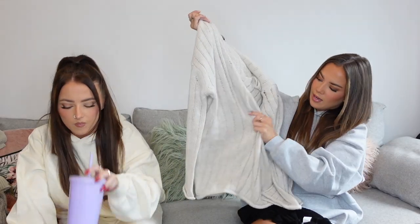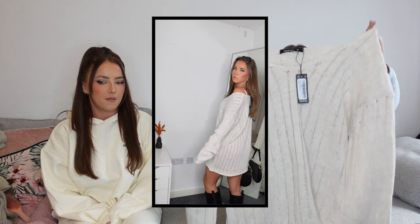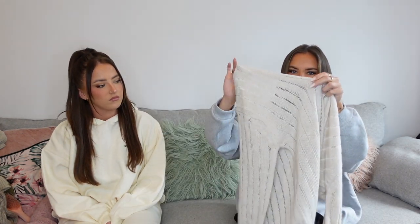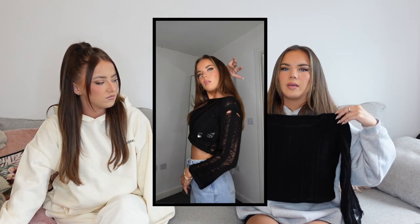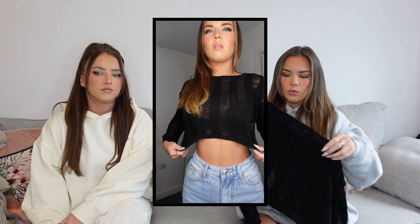I also picked up a cream ladder-knit V-neck jumper in a size medium, which I'm wearing as a jumper dress. It's lightweight so you could wear a little unitard underneath since it's slightly see-through. I think it would look really nice with knee-high boots in winter. I also got a little knitted ladder distressed long-sleeve cropped top in a size small, but it came up quite tight — if you want it baggy, definitely size up. It has a really nice ladder detail.